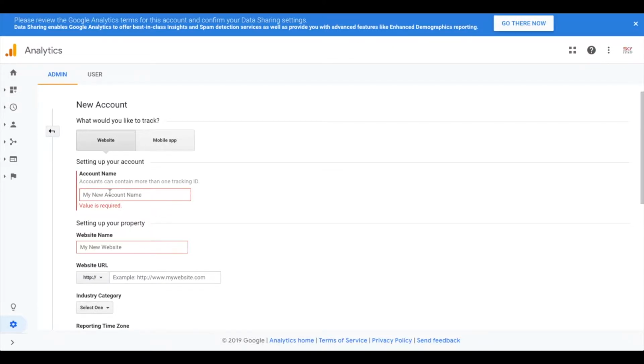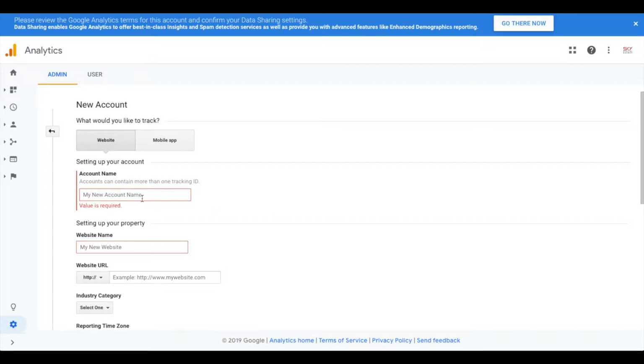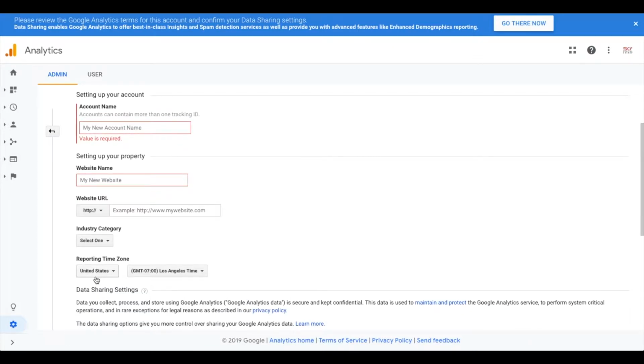The account name is just something that will help you identify what this website is about, what this Google Analytics account is tracking. So usually for us, we'll put something like Sky CRM, and we'll put Sky Digital Agency main website 2019 or something like that. If we have subpages, subdomains, or landing pages, we'll rename the website name accordingly, but they are all under the account name. This is where you put in your URL, and select your industry and the reporting time zone accordingly. For us, we usually select Singapore, and it's automatically selected for this one.